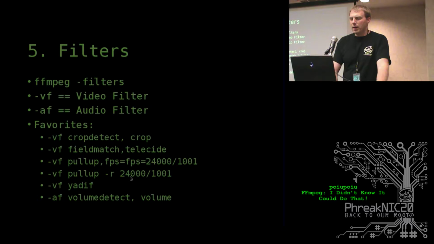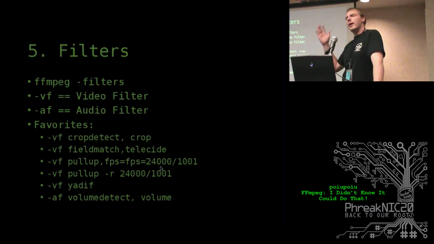yeah, I have that one at home. Using the inverse telecine with FPS, it worked fine. And then about halfway through, it would start every couple frames to get off. It's like, what? But if you do the -r, it works. So that's a gripe of mine, but I couldn't tell you where it does that.